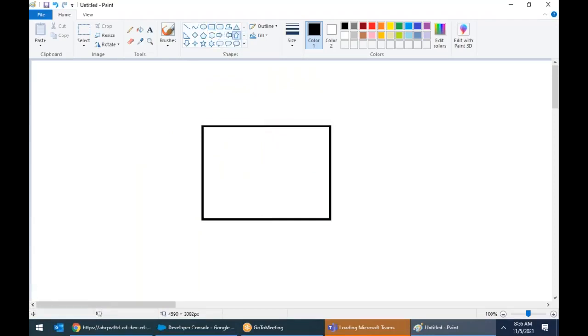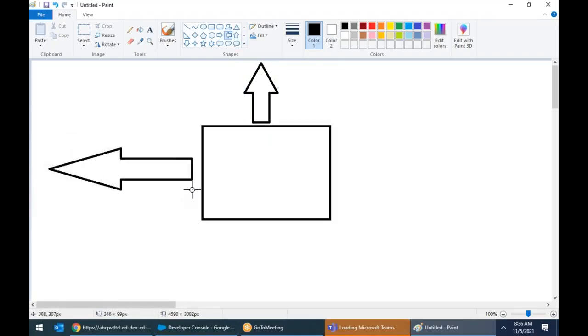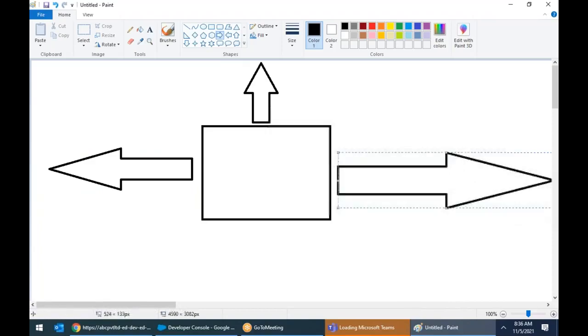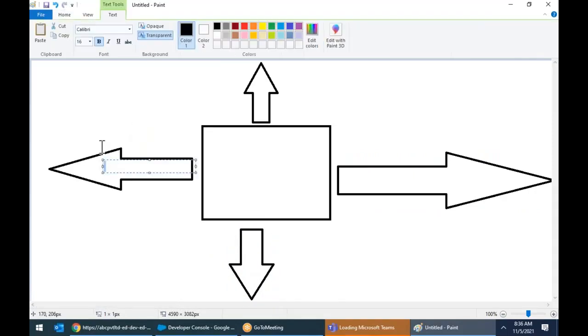This space is called margin: top margin, left margin, right margin, and bottom margin.